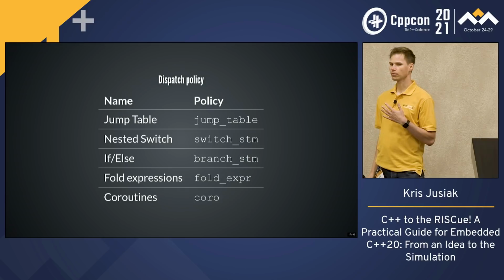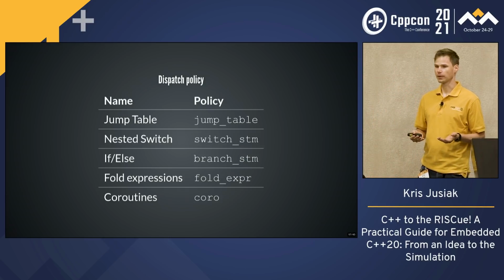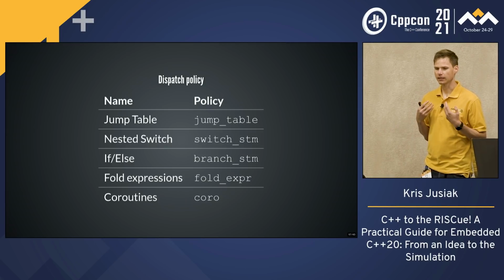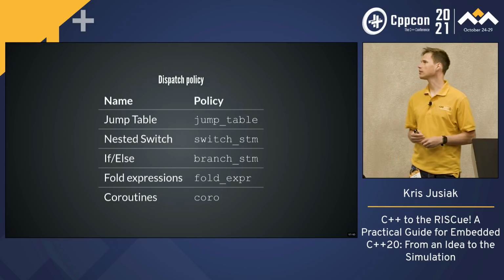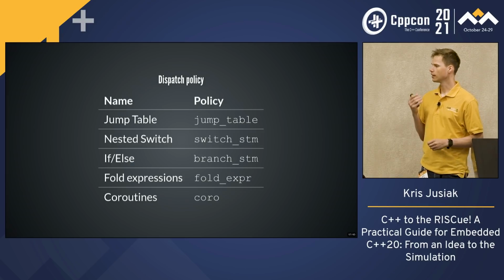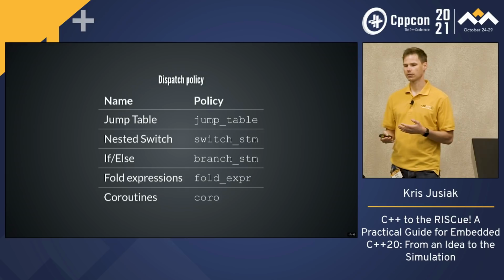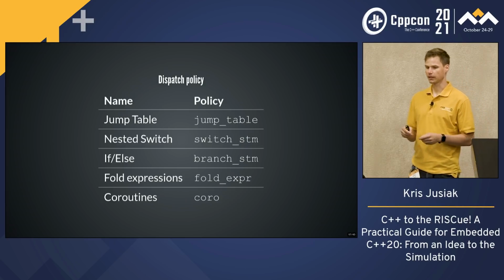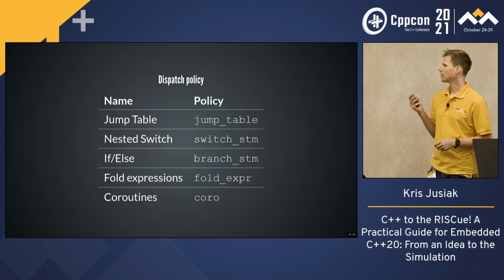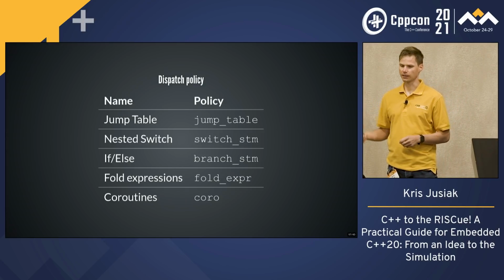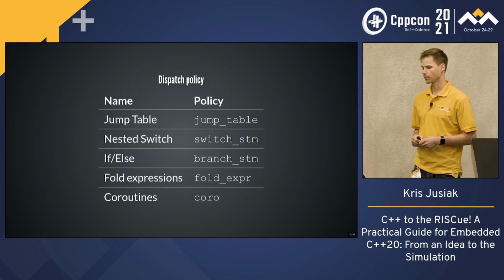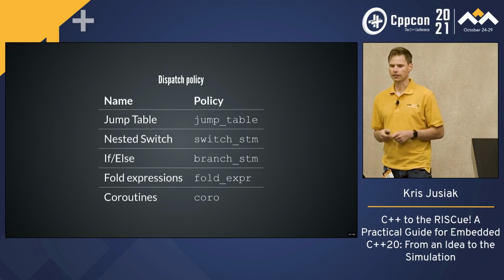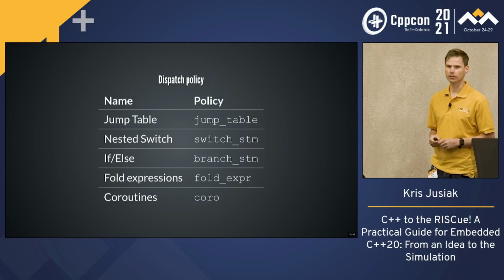And why? One of the reasons why we will get better performance is that when we express what, and not how, we can abstract the underlying implementation and get it to the best performance possible. So there are different policies in SML which we can use in order to get the best performance possible. One of them is jump table, and all of that is regarding the change of state and dispatching policy. So jump table is one of them, generated at compile time. Nested switch, which basically generates a switch for you, with no macros involved, is another one. The trick here is just to switch again recursively in the default statement based on the argument packs and expand one by one. If else is yet another solution. Fold expressions, that's C++17 as well. Coroutines, yes, we can use coroutines to implement the backend as well. Why not?